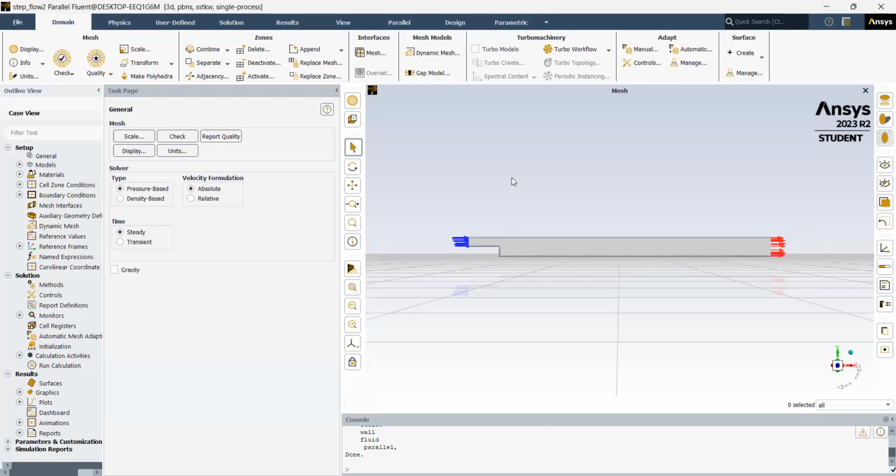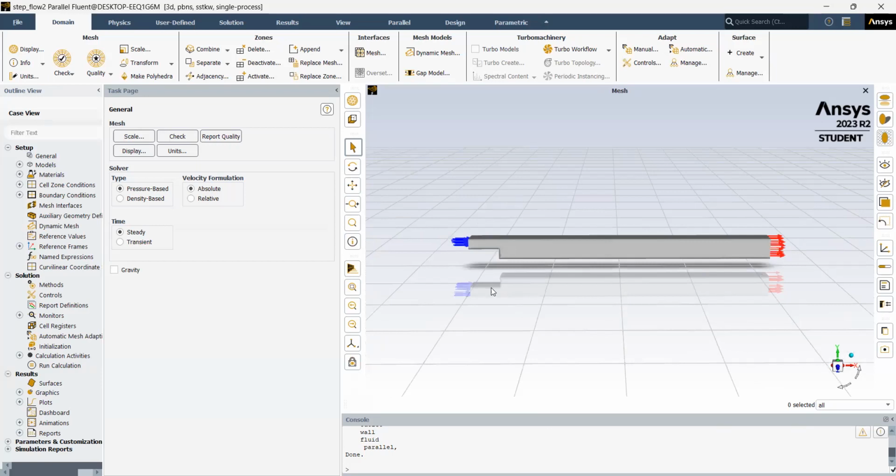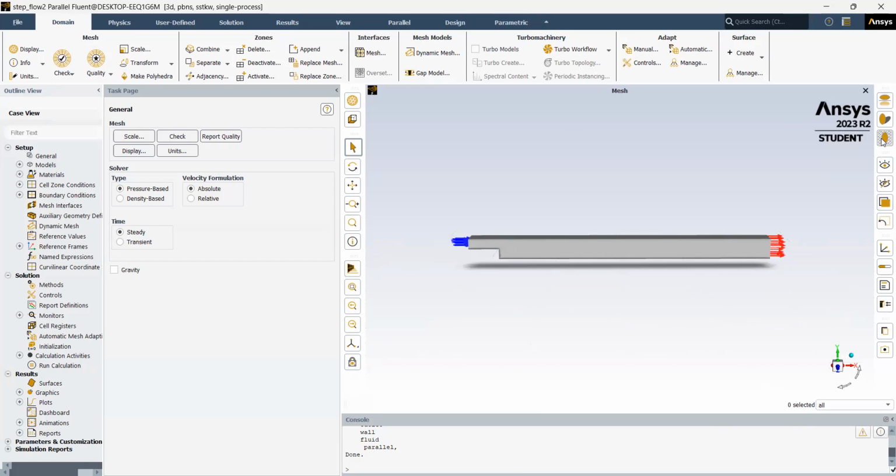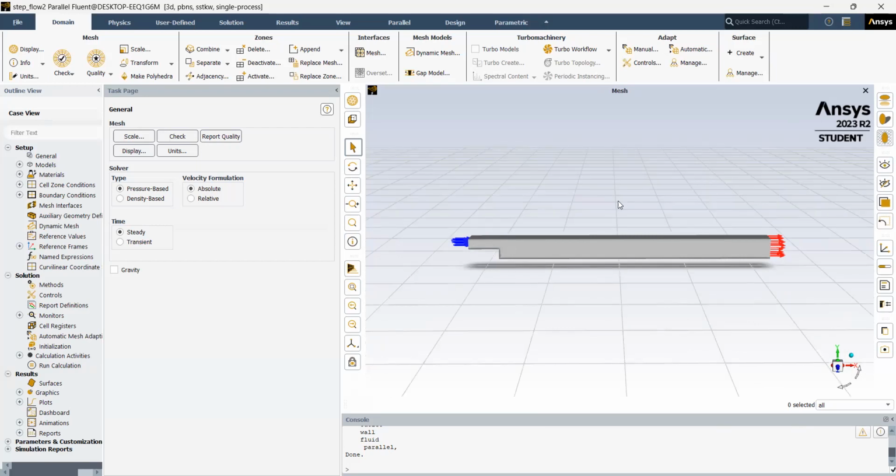Then you can close. Something I don't like is the shadow, so I will go over here on the right and deselect it. You can also deselect this grid, but I like to see the grid, so I leave it. The first thing we want to do before we do any results is change the units of this geometry from meters to millimeters.